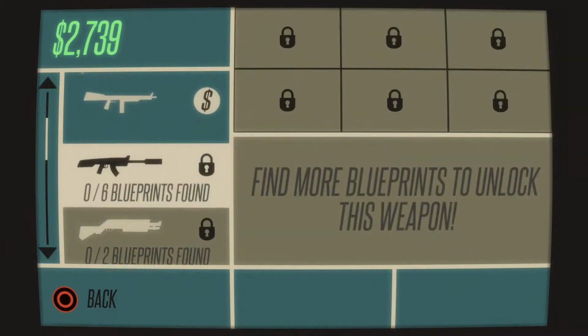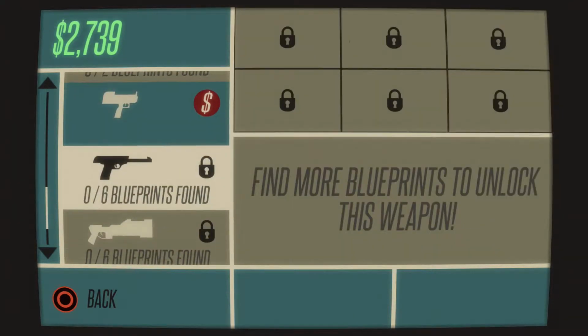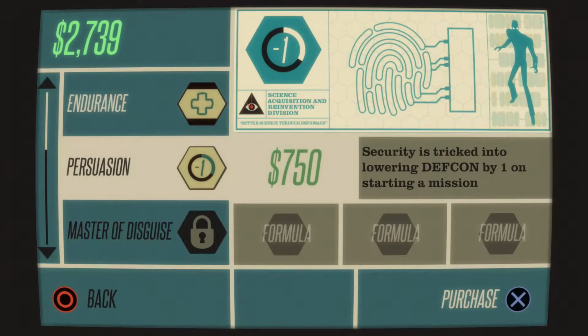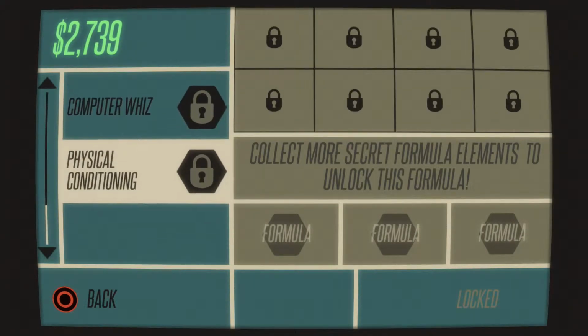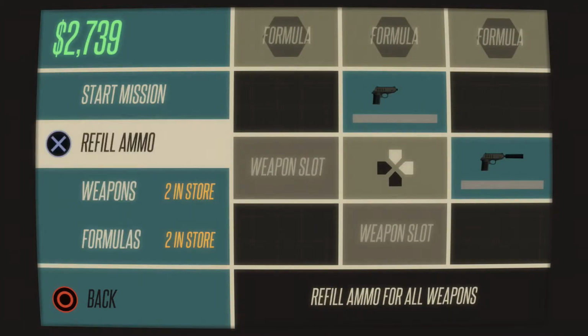Like this, baby. What is this? All right, we're saving up for that for sure. That is freaking awesome. A dart persuader? Oh my lord. That's the coolest thing I've ever heard. All right. Well, we're definitely saving up for that, so let's just jump right into it.